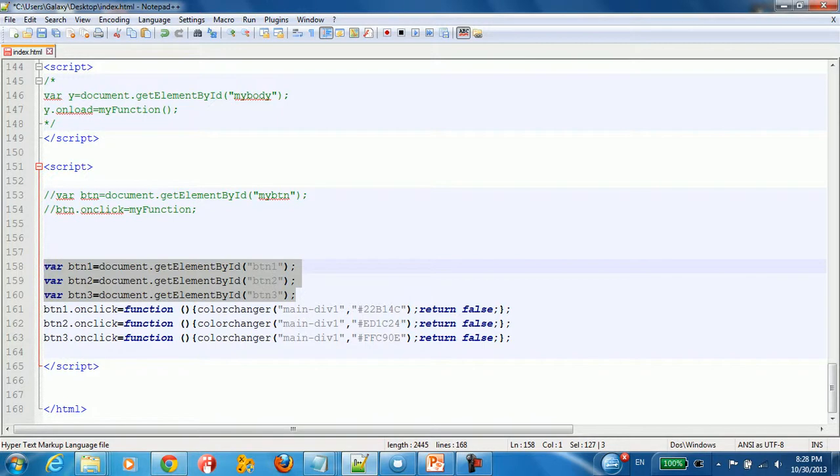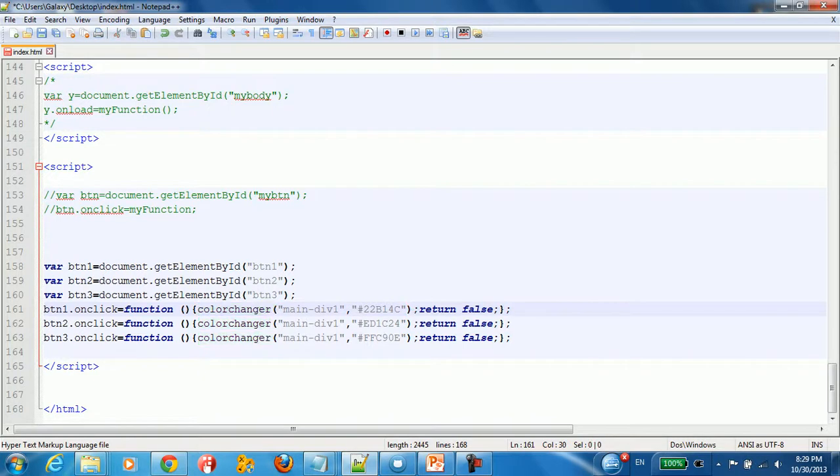After that, you need to give actions to each of these events or each of these elements. So button 1 has an action that calls an event, onclick. So onclick is the event. I need to give this event a function to work. So I give it an anonymous function, called function, and I close the tag here, and I put return false to make sure that this function is returning. And put here colorChanger.